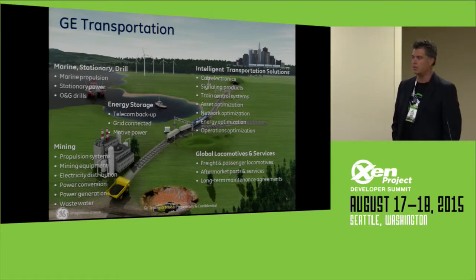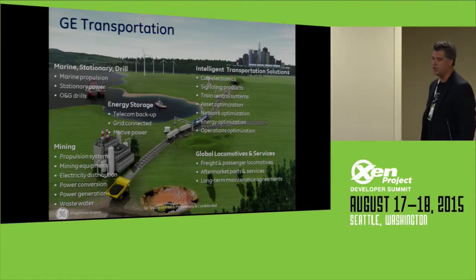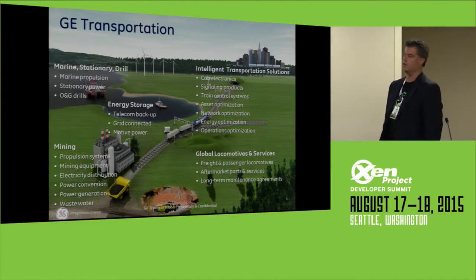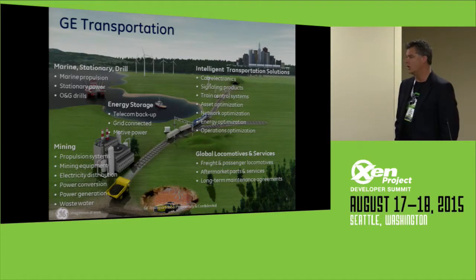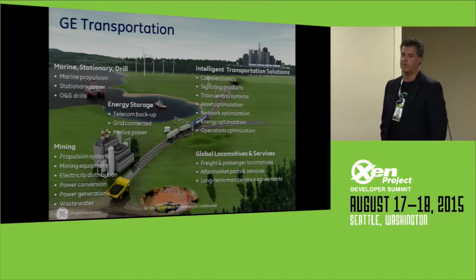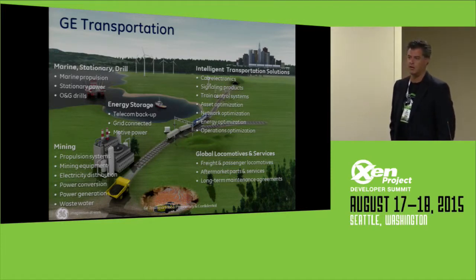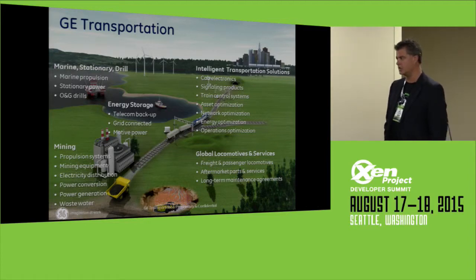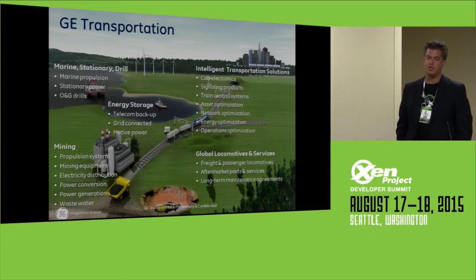Our railroad customers, because of the consolidation that's happened in the industry, there used to be railroads called like Monon or Chicago Northwest. All of those have basically been consolidated into 7 railroads in the United States and Canada. So my customers, I have 7 for the most part. I do have some worldwide customers too in Australia and Brazil and South Africa. But for the most part, I have 7 customers, which is kind of unique. I can get involved with them and understand what their data plans are.